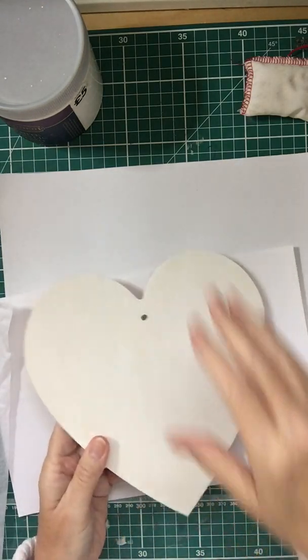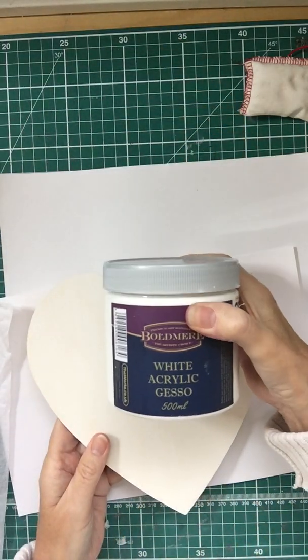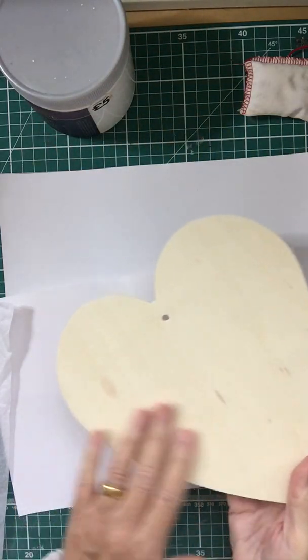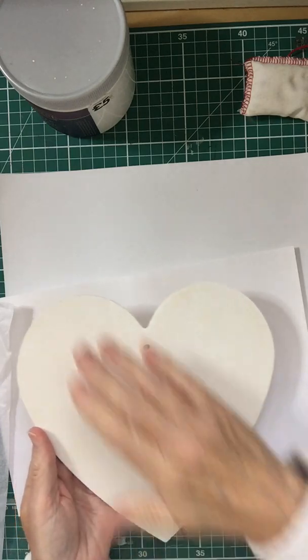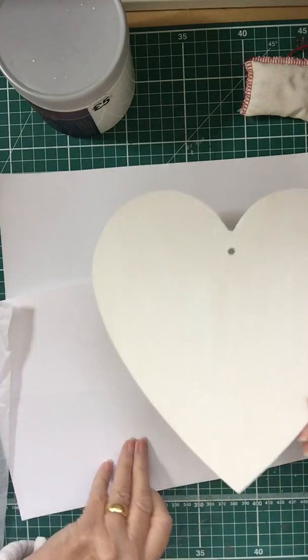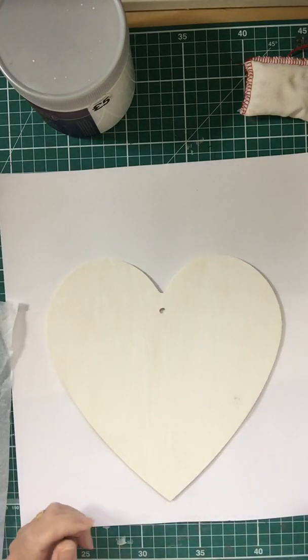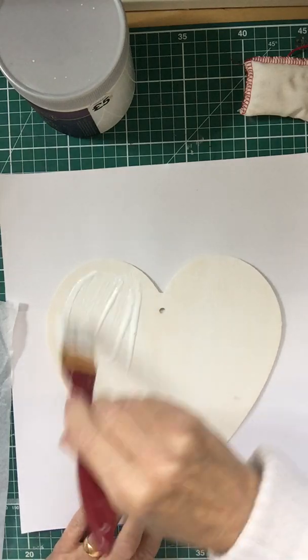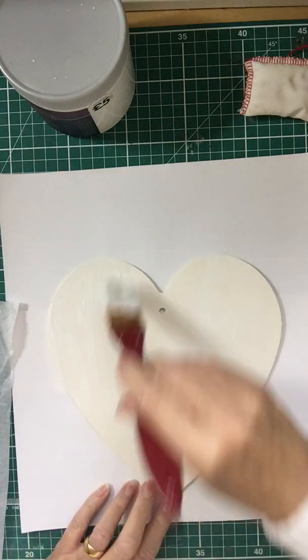Yesterday what I did was I used a white acrylic gesso on my board, because as you can see it's just a normal wood colour. So I just used a bit of gesso to lighten it. Some people use a matte paint, or you can use white acrylic. And this is the Mod Podge going on.